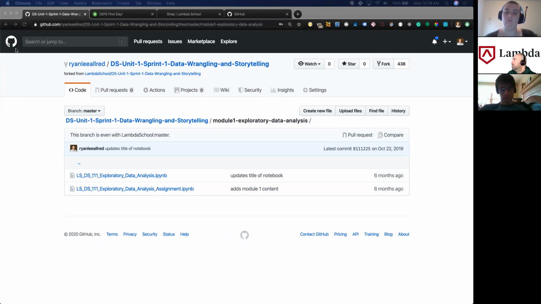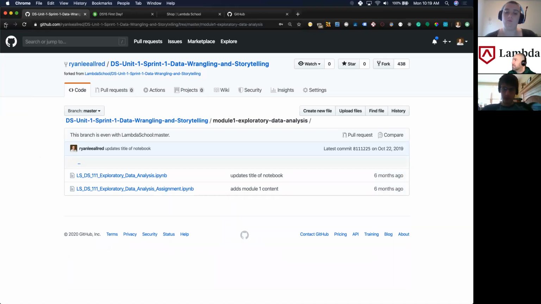the course. All right. So the next thing I want to demonstrate here is how to open one of these files that's within a repository in Google Collaboratory, in the tool that we're going to use for actually writing code and making modifications to these files.